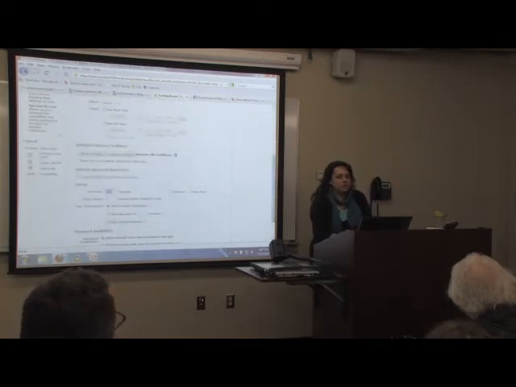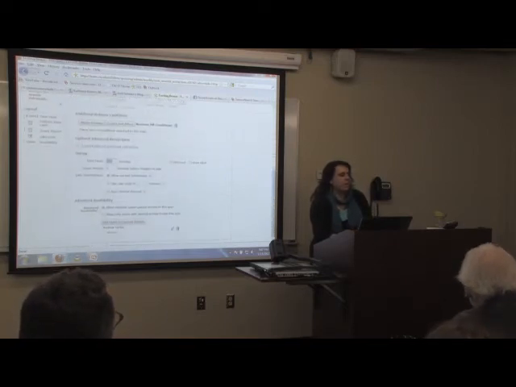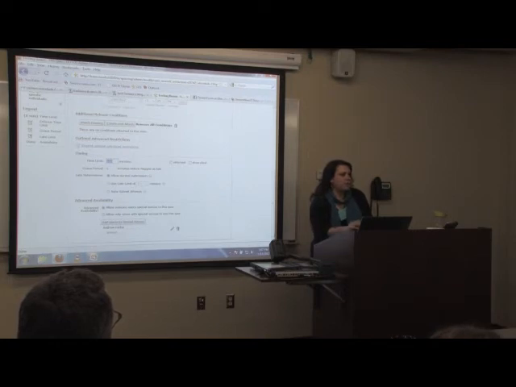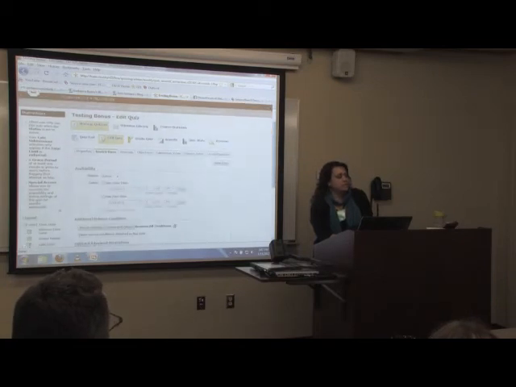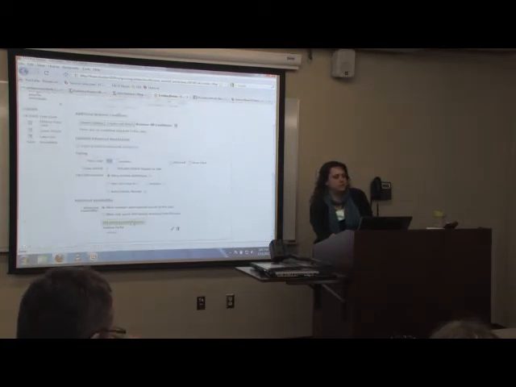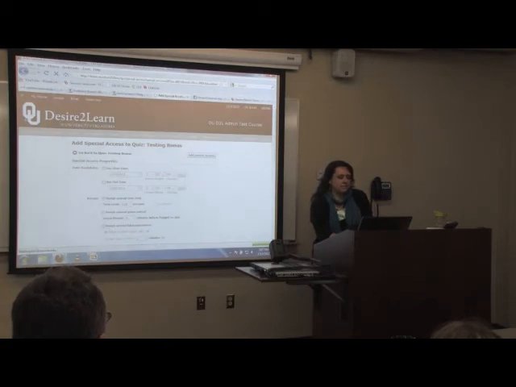Well, the only way that you would be able to do that is if you're doing it right then. As they come in, and before you let that quiz go, you have to add special access to let those students do it. Special access is, once you start creating a quiz, under restrictions, towards the bottom under add users to special access.